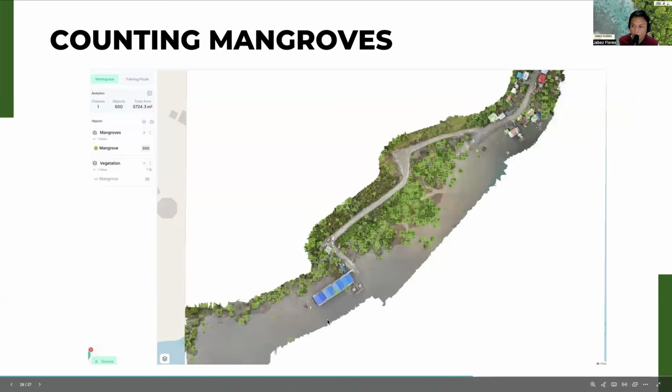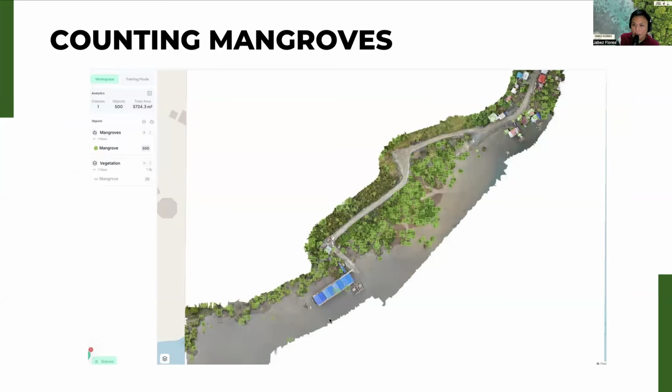Okay, so once we have trained the AI model, we can run it. And now in this data set, the AI model has detected 500 supposed mangroves in a 5,000 square meter sampling area. So the entire drone data set is 5,000 square meters. Now we can filter this further and increase accuracy by selecting only those with 90 or 100% confidence. It really depends on the thresholds we set for our research. So you can set it up to 50, 80, but for this example, we set it to 90 to 100. So based on this, they found around 500 trees.